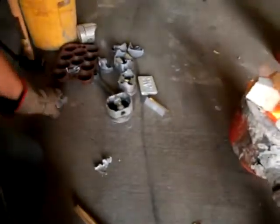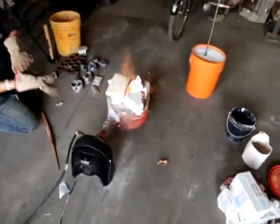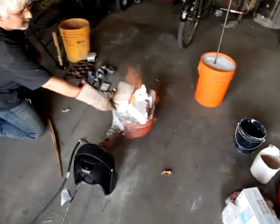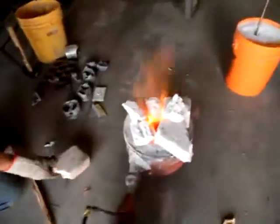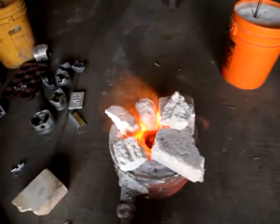Here, okay. All right. Let me remove this fire brick for you so you can see what's actually going on in the crucible. We're getting pretty molten here.